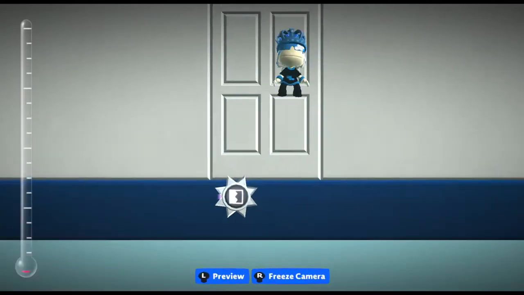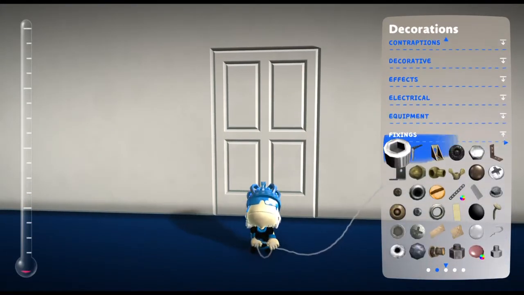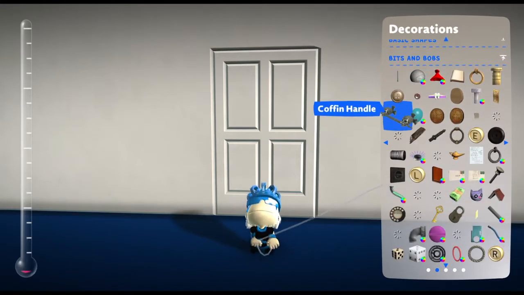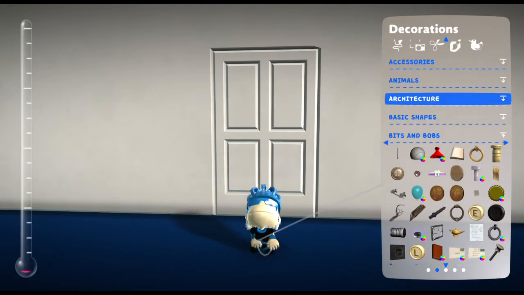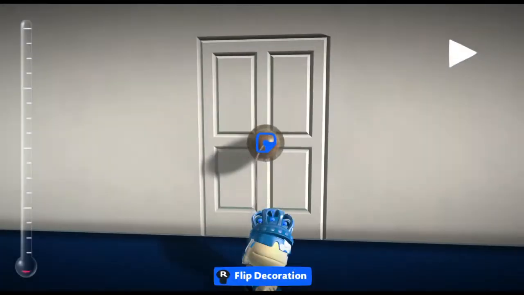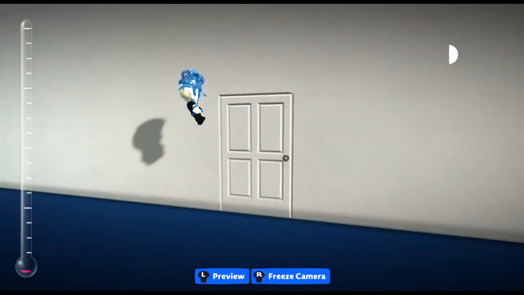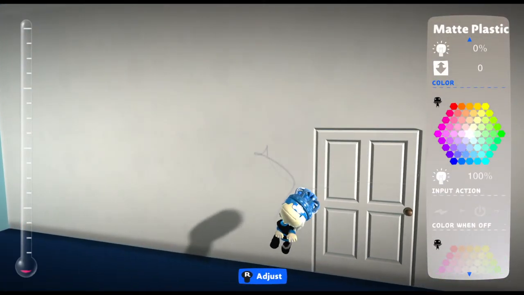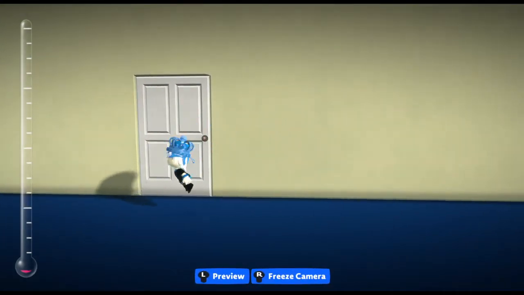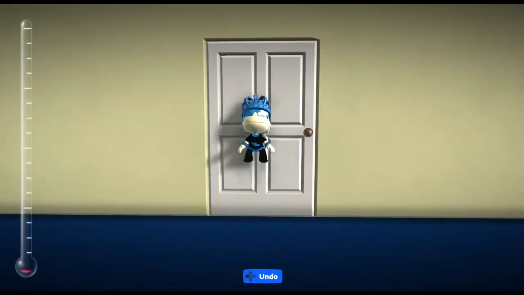That'll work. And then let's add a knob. So actually, I have a knob in mind that I like to use a lot. Is it in here? No, it's not. It's probably in accessories. There it is. Helmet diving thing. Put it right there. And then we'll make this color, so that way you can kind of notice the difference. So this is just a basic setup of just working materials as they are.